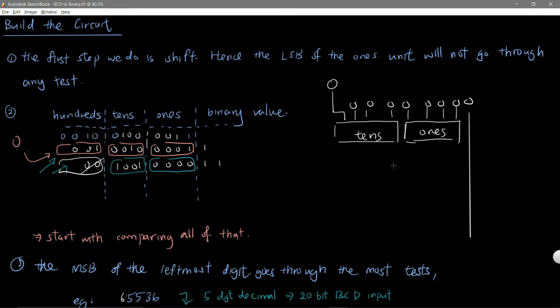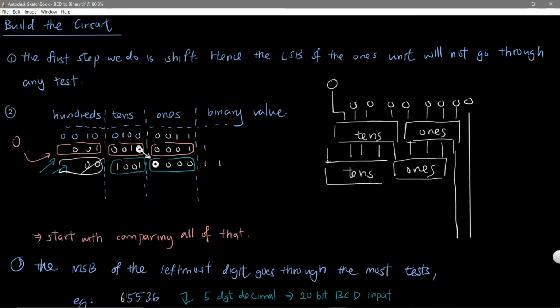And moving on, you have something like this. So you move to the right, move to the left, sorry. So this bit here now goes to the results. It is only tested once. So now you move here, and the output of the tens will go to the input of this ones. So you can see that this value here goes here and is tested at the ones column. So what this means is that if you build it like this, it is actually just this operation right here. So now you have the tens. 1, 2, 3, 4. Now this will be another logic level 0 here.